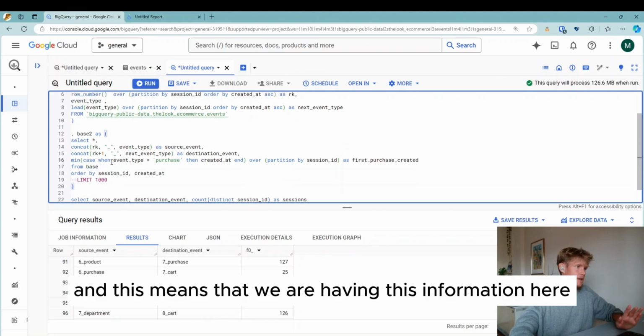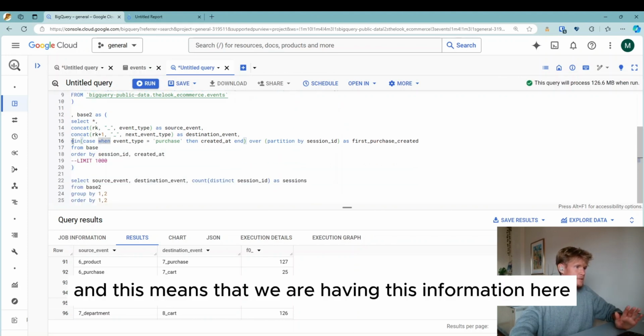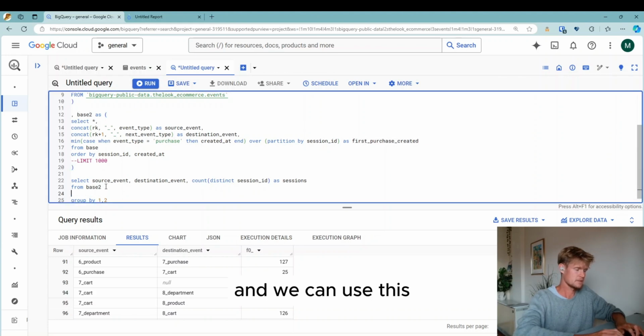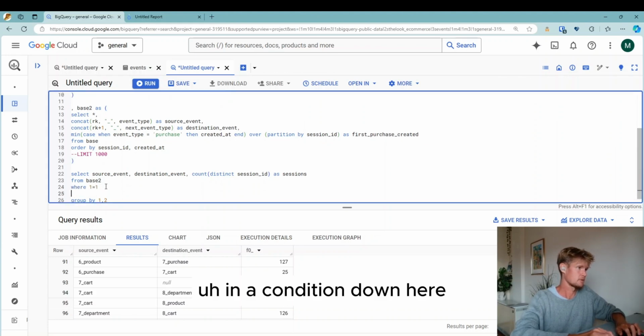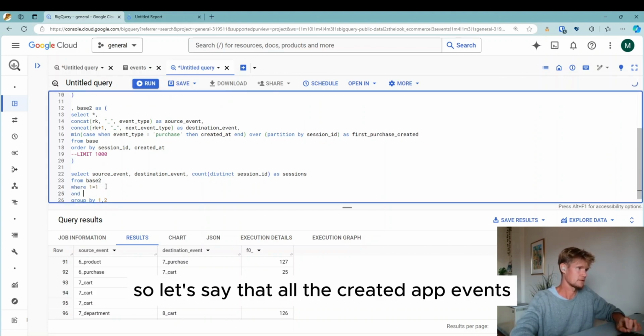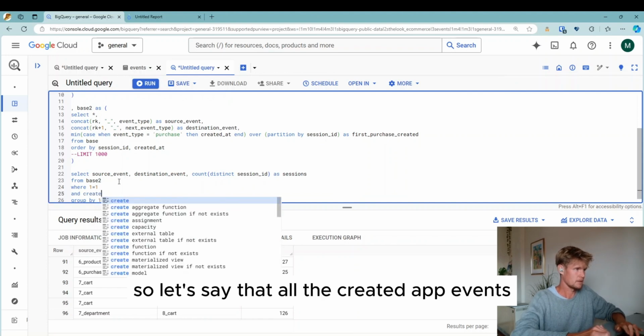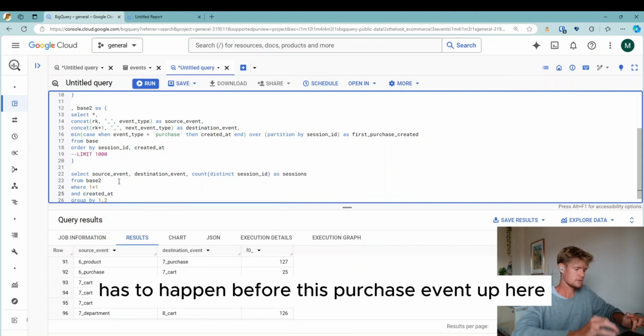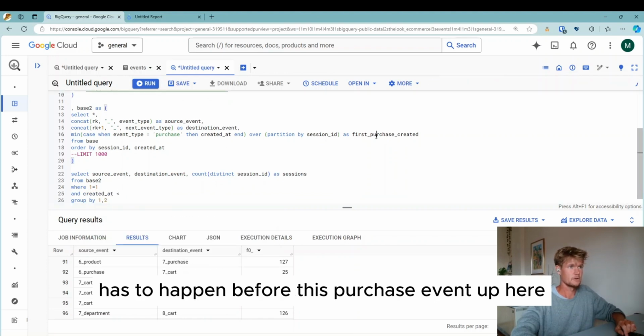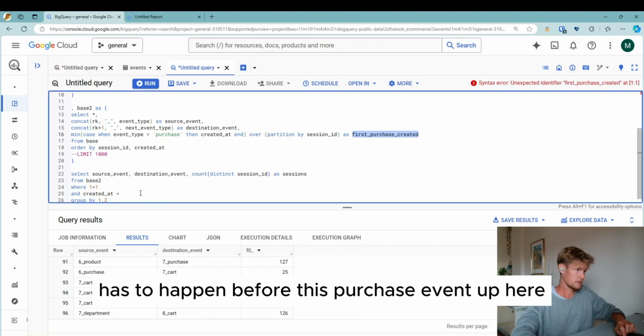And this means that we are having this information here, and we can use this in a condition down here. So let's say that all the created at events have to happen before this purchase event up here.